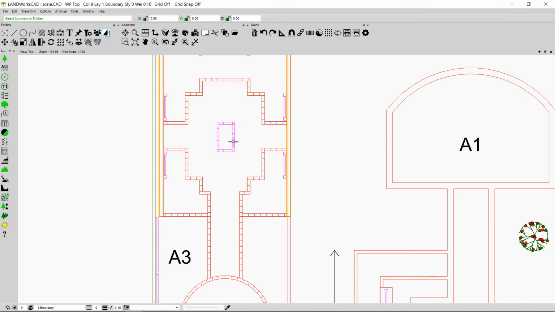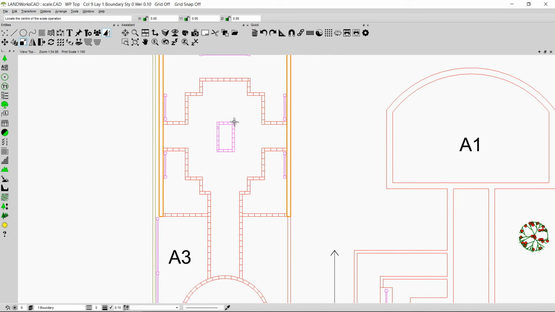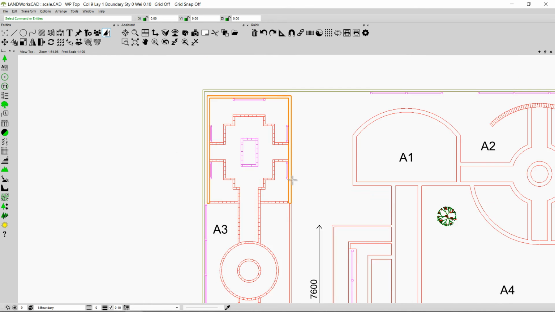Now I'm going to press Ctrl Z and repeat this command, but this time I'm going to click on the upper right corner. So as I click, see, this corner retains its place while all the other corners have moved to resize the object. If I press Ctrl Z, let's say, and I click in the center the third time, I will follow the prompt, locate the center of the scale operation. Let's say roughly this is the center of this object. Click and see, this time all corners have moved because I clicked in the center of the object. So this is how the scale operation works.